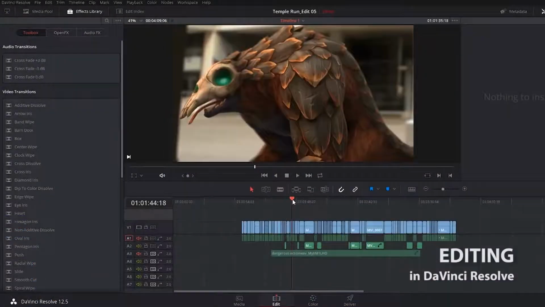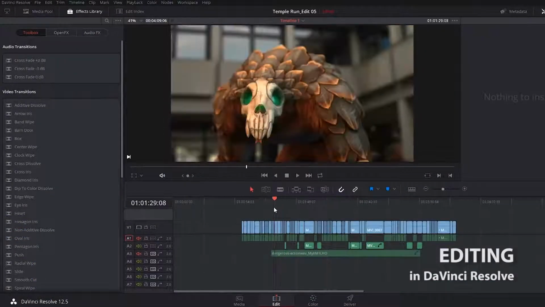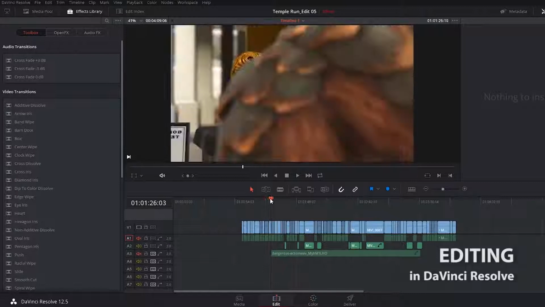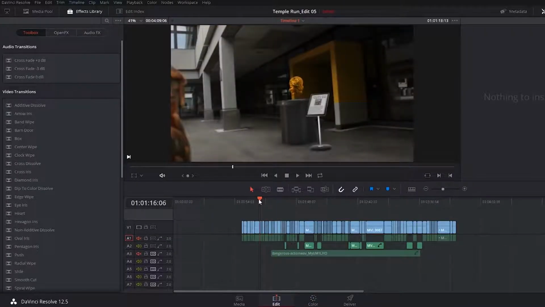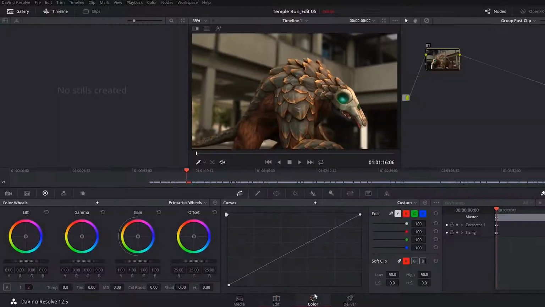After all the effects are done, I put them back into the edit in DaVinci Resolve, and once my picture is locked, I add in all the sound effects and the music and also color grade the film. You can independently tweak the color values of the highlights, midtones and shadows and really give the video an artistic look depending on the mood of the scene.